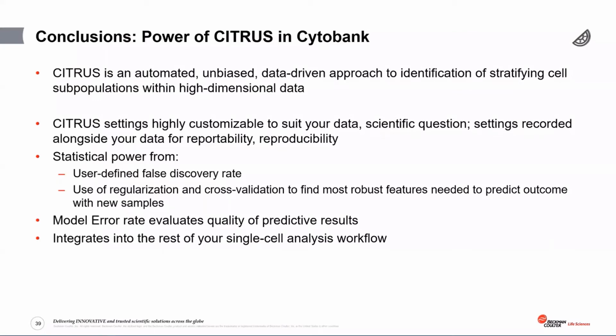You can evaluate the models by looking at the model error rate plot. And most importantly, I think, is that it's easy to integrate Citrus into the rest of your workflow, easily running Citrus directly from your viSNE result and then exporting significant clusters into a new experiment for further analysis. Hope I've given you lots of ideas on how Citrus might apply nicely to your own data.